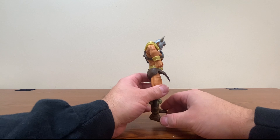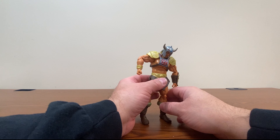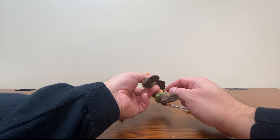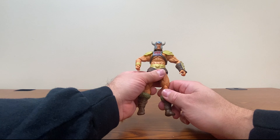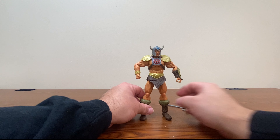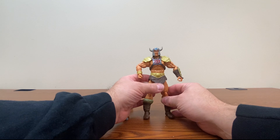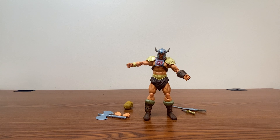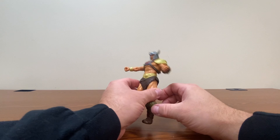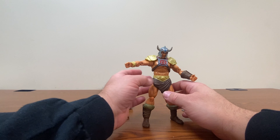That's going to have to be heated up and melted back into position. That's one of the problems with the poses inside the packaging — sometimes if it's in there for so long, the plastic warps. So we'll dunk him in hot water at some point after this and give him an opportunity to not look like he's got a boner. Actually, let's go ahead and do that right now. His loincloth sits better now. I just went ahead and soaked him in hot water for about a minute, then ran him through some cold water to keep it down in place. I'm sure most collectors already know about those tricks — if you don't, well, now you know.